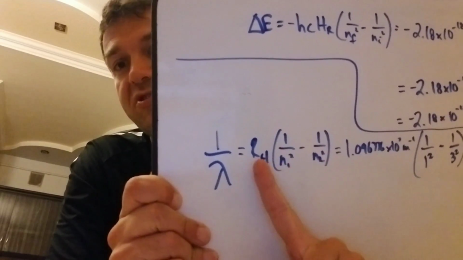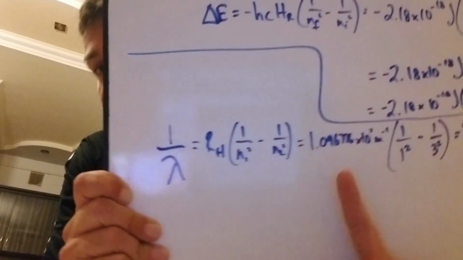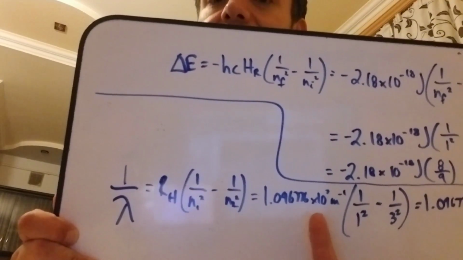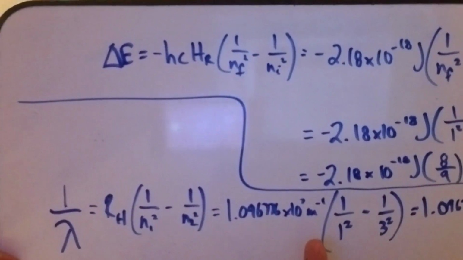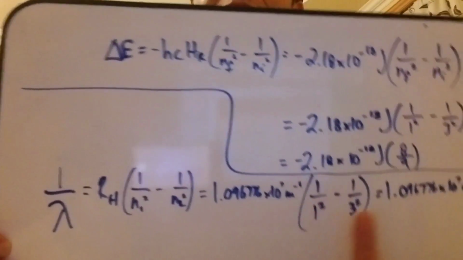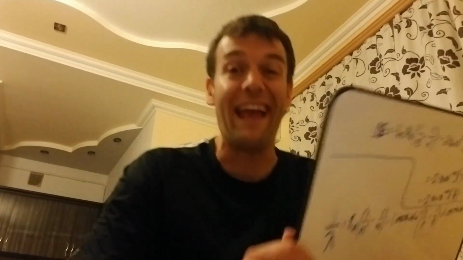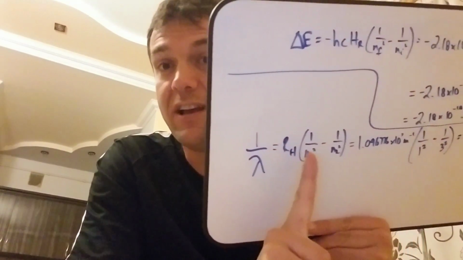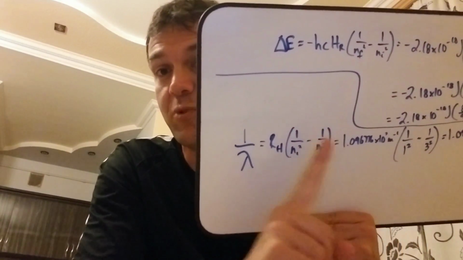So what we're going to do is just replace Rydberg's constant with what it really is, 1.096776 times 10 to the 7th per meter. And then again, remember, this is the one where we always want it to be positive because we cannot have a negative wavelength. This guy right here is always positive. This quantity should be positive as well.